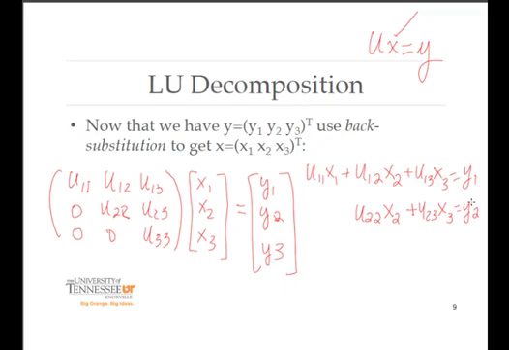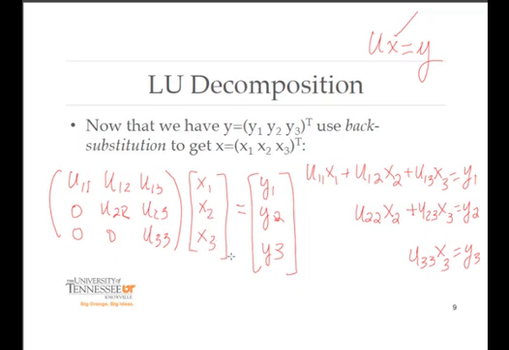And then finally, you see what's going to happen. This very nice form is going to, when you multiply 0 times x1 is 0, 0 times x2 is 0. So the only thing you're going to have when you do the inner products here is u33 times x3 equals y3. Now, this almost looks like what we just had before in the previous slide for L, but now it's sort of flipped over. You're not going to immediately be able to pull off x1 and then x2 and x3. It's going to happen in the reverse order.